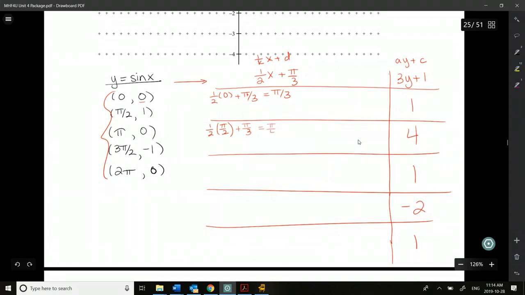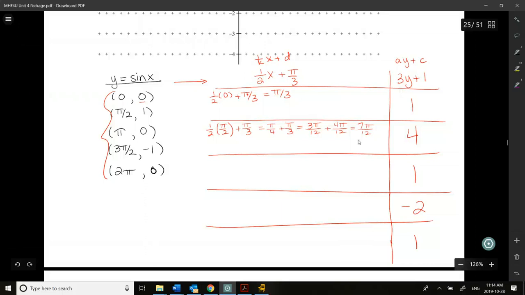Okay, so this will be pi over 4 plus pi over 3. Find yourself a common denominator there. So I think 12 is the common denominator, lowest common denominator. We will get 7 pi over 12. Okay, again, leave yourself some extra space below because we're going to do a few more calculations to figure out where we actually need to place that.